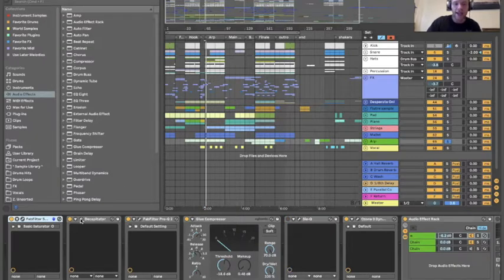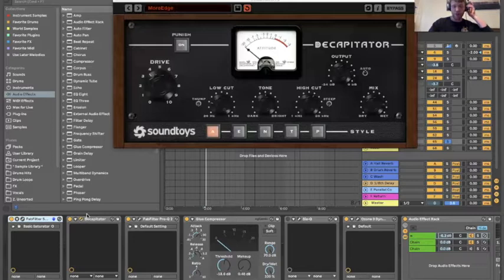Decapitator is an amazing distortion plugin. I've just picked it up about 4 months ago, and any producer will tell you that it's one of their go-to plugins, and it's quickly becoming one of mine. It has a bunch of different ways that it distorts the sound. When I'm doing synths, I usually go for A and T styles. I don't exactly know what hardware gear they're modeling in each of them. I just know what they sound like, and they're the ones that I like. I'll turn the drive up all the way so you hear a drastic change in the sound, and then dial it back to about 4, which is what I have on the record.